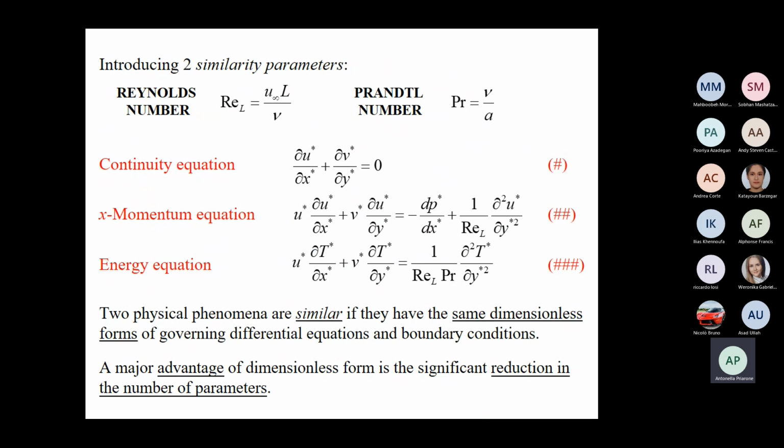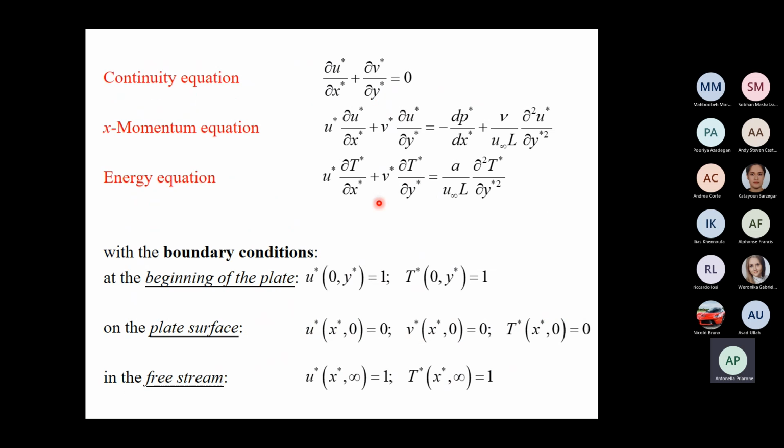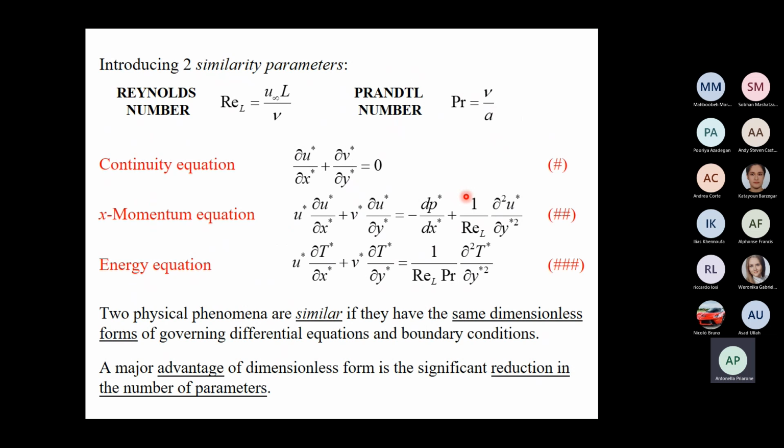And now I want to introduce the dimensionless numbers, because in this slide you can see the dimensionless equation without having recognized yet the dimensionless number. So here, for example, I obtain a diffusivity divided by u infinite L. But the process is to recognize the dimensionless numbers, the so-called similarity parameters that allow us to give more information using only one number than a lot of parameters.